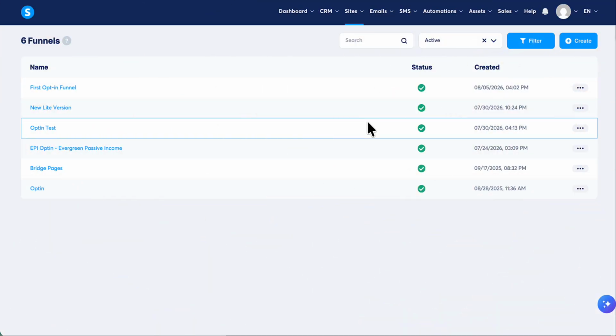If you're locked into growing an email list, you've probably seen advice that says you need a 5 to 7 email welcome sequence before you even switch it on. You don't. You need 3 things: an opt-in page, a thank you page and 1 email. And that's enough to go live today.